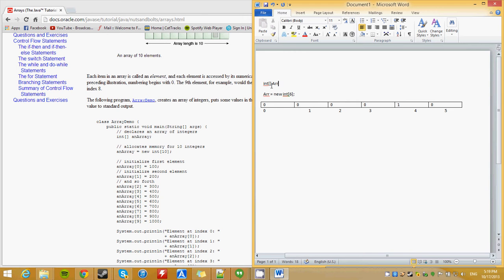If you do this, int r, well, you can just do int r equals new int 6, if you wanted to do it short. This creates these boxes for you, but it doesn't put in all the values. Now we've declared it and allocated memory for it.